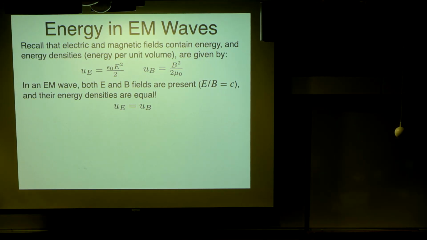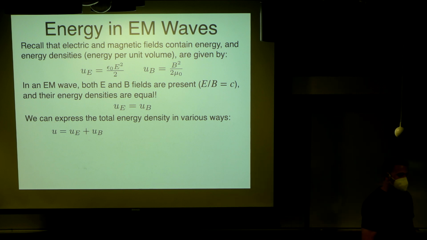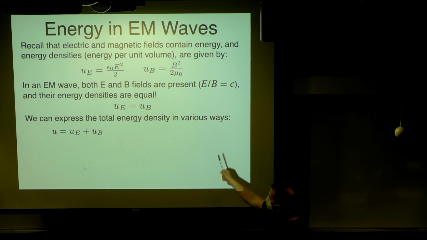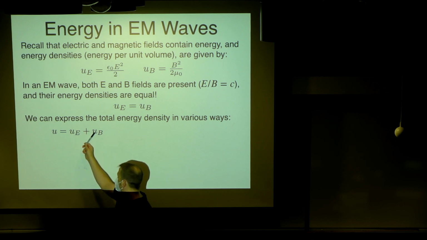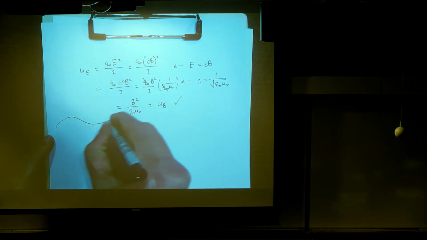So there's a few other things I want to demonstrate here. When it comes to the total energy density, there are various ways we can express it. We can express it purely in terms of the E field, purely in terms of the B field, or using some kind of combination of the two. They're all equivalent expressions, but depending on the situation, it might be more useful to use one or another. So when we talk about the total energy density, that's nothing more than the sum of magnetic energy density and electric energy density. So let's do a quick derivation of those different expressions, which I'm going to show on the slide in a second.